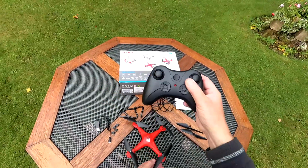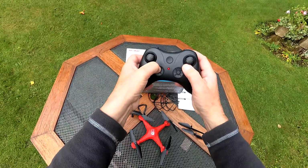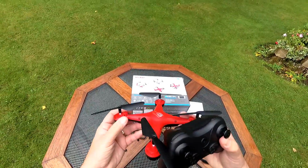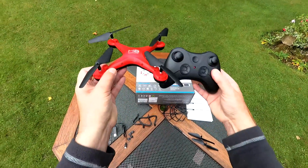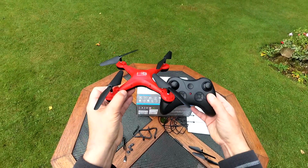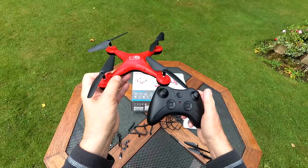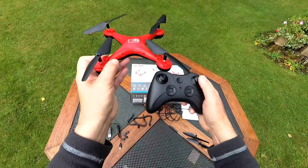This does have a headless mode, and to operate that, you simply press this button here. You get flashing LEDs and the transmitter will beep. If we start it off and calibrate it like this, and I'll show you how to calibrate it, and I'll show you headless mode in a minute, all it changes is the actual control stick, your direction stick here.